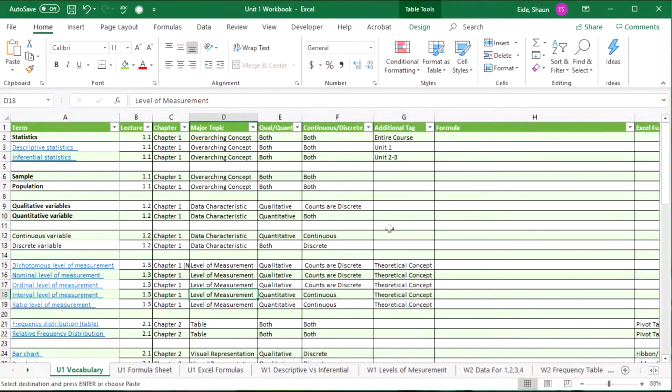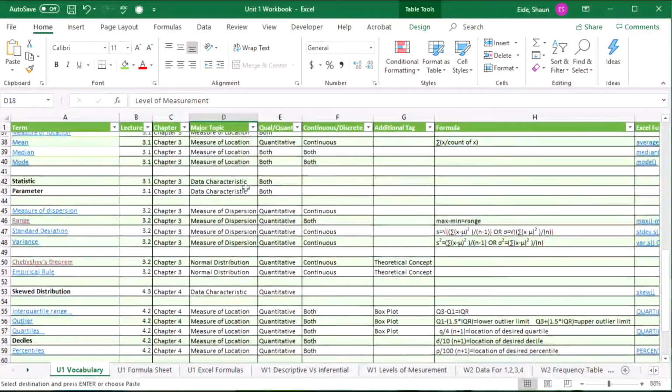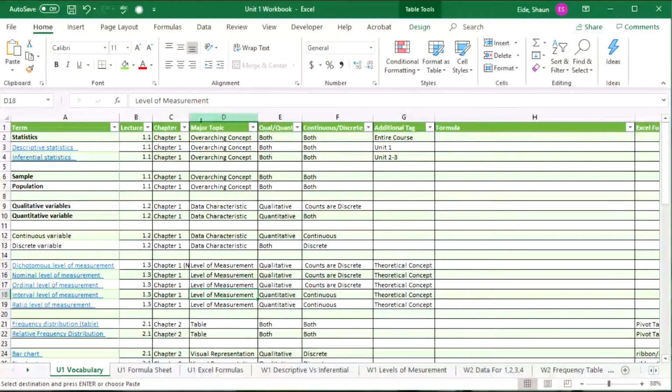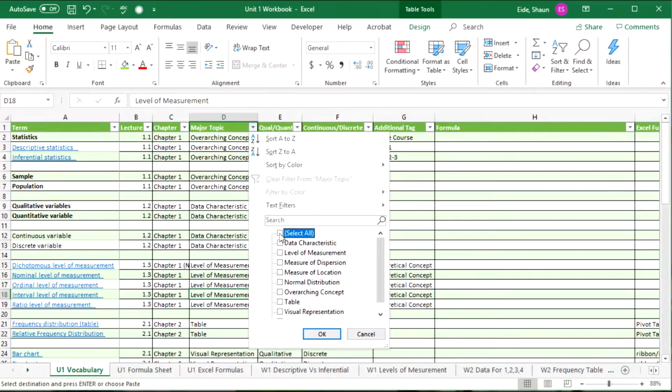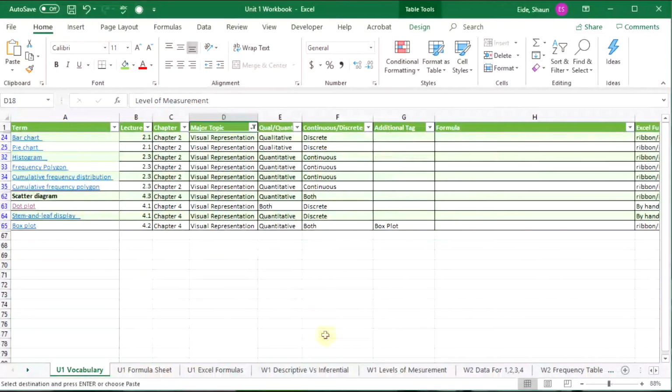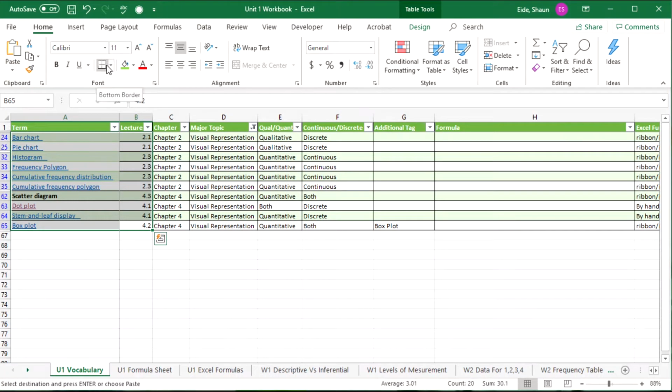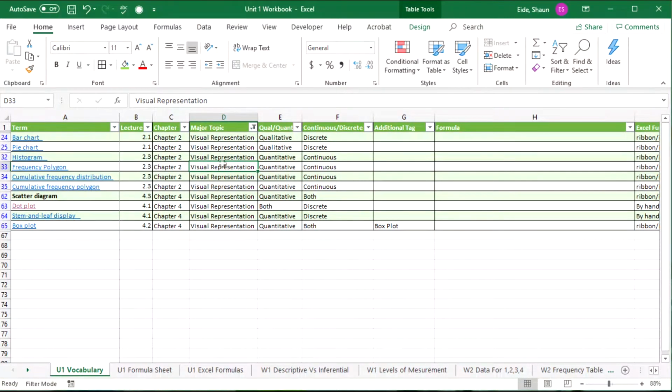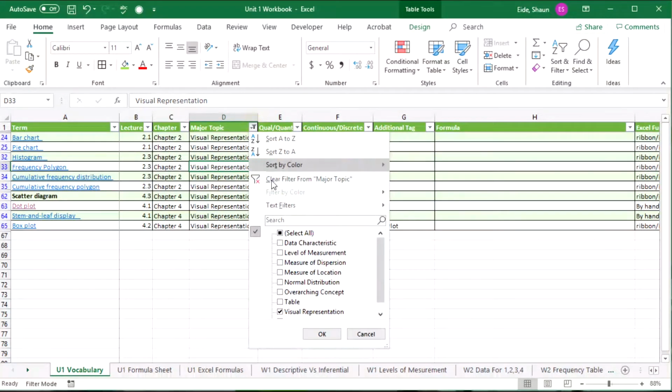The major themes. For instance, if you only want to look just at levels of measurement, there's tons of information in here. You're like, oh my goodness, there's just so much information in here, and I'm like, okay, I only want to study just a few of them at a time, and I'm really struggling with, I don't know, visual representations. So when you have visual representations, I only want to focus on those, so I'm going to get rid of everything else, and I'm going to look at that.